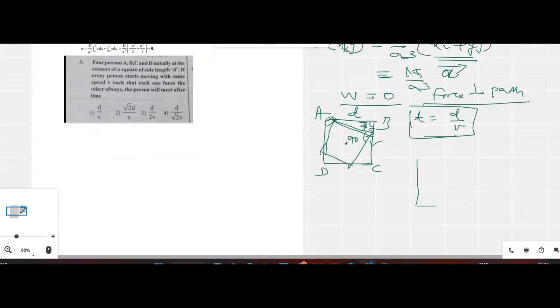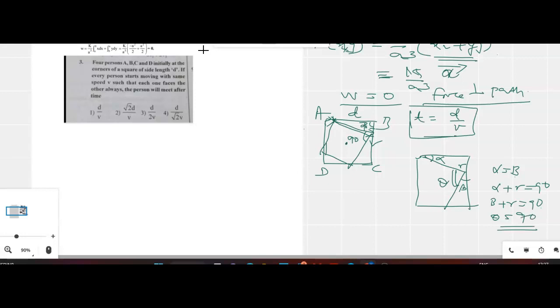See, there is another way of doing it. First, let us take the square. Now after some time, if you take this angle, let us say alpha, this is beta, alpha is equal to beta. Now let us say gamma. Alpha plus gamma is 90. So beta plus gamma is 90. So this angle, if you take theta, because the total is 180, theta has to be 90. So they are always perpendicular.